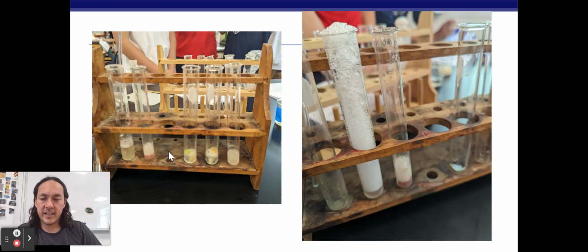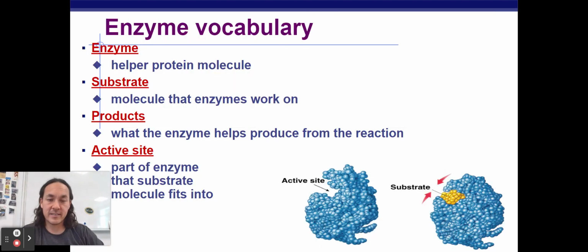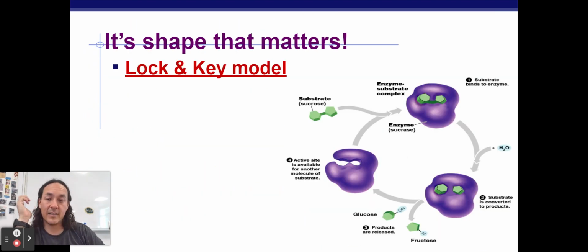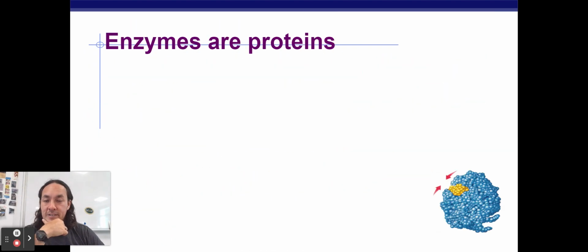We did it with liver, chicken liver. Oh, it made the room smell so bad. Apples and potatoes, and then I didn't put a picture of it in there, but we got hydrogen peroxide this year, and we had the yeast spheres that were pretty cool. And you tried that with different substrate concentrations, and that was pretty fun. So I hope you really enjoyed that lab. You did a great job.